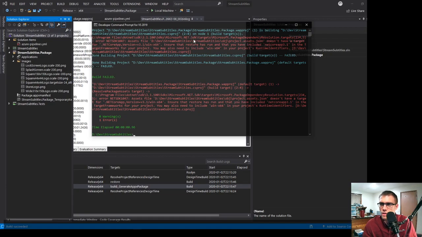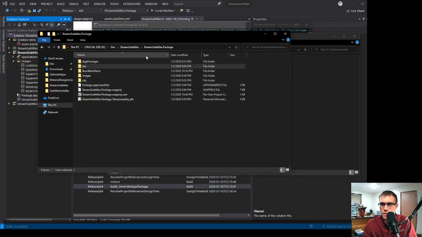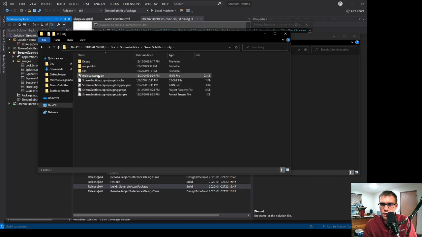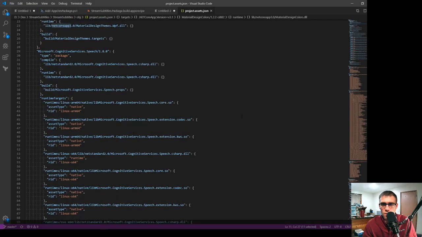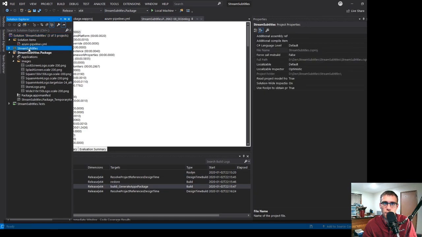So let's go and look at this stream subtitles object file and let's just see what's in it, because I don't see my bug. Let's see, open with Code please. Oh, .NET Core App 3.0, not 3.1. Is that my problem?